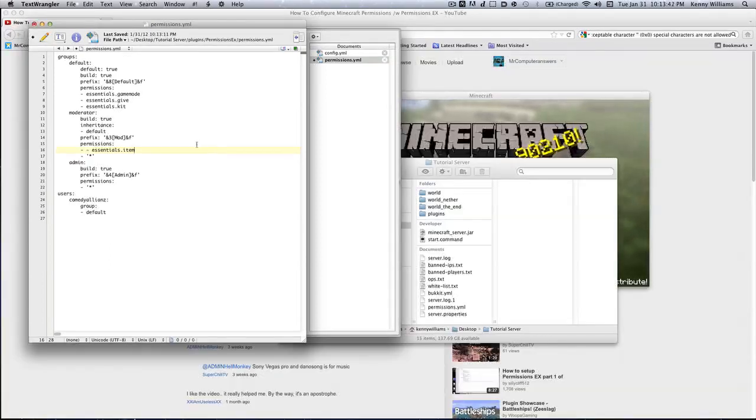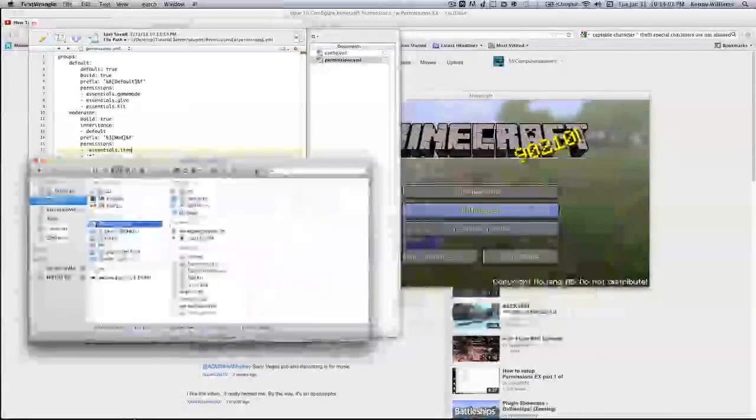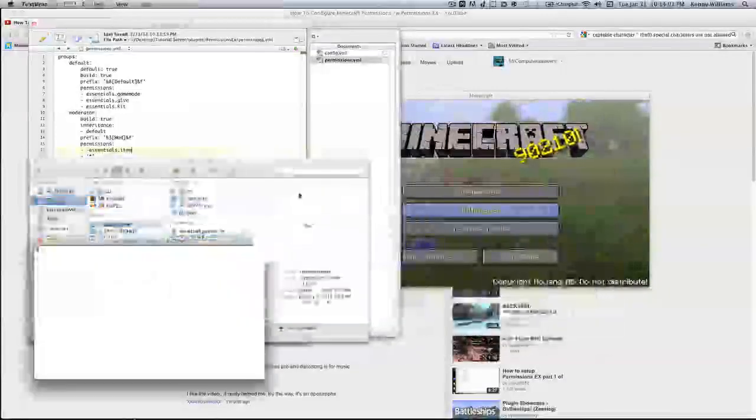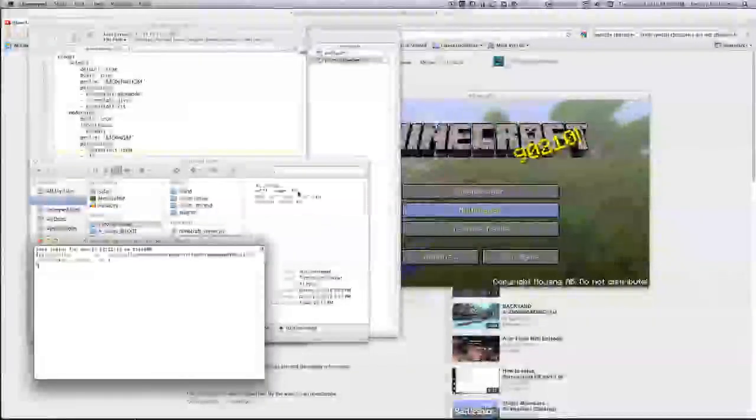Okay, so now we're ready to start up our server, but first, I actually spotted a problem, and you can't have one space between here. You can't have this space. So just delete it and make sure there's no space in between here in order for it to work. Remember, this is taking away this one command. So make sure you save it. And now we can go ahead and start up our server. So start it up. And once it's all started up, we can go ahead and go into multiplayer.